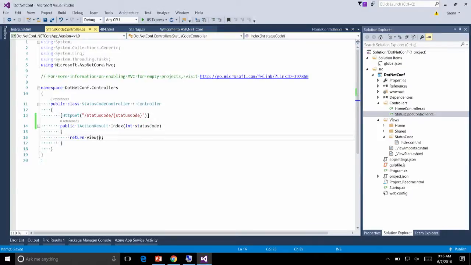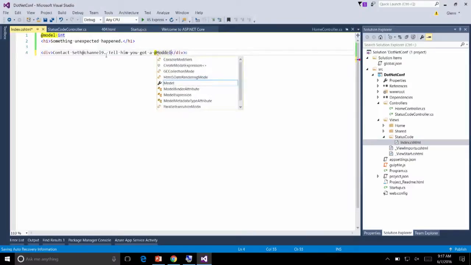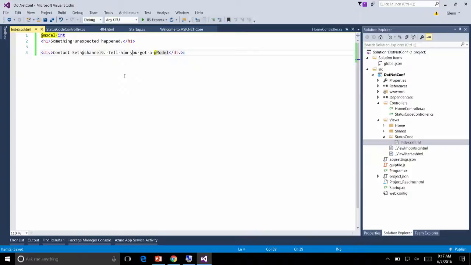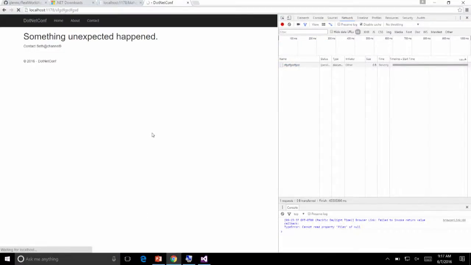So then let's flow the status code into our view and say, okay, now inside my view, tell him you got an @Model. How's that? So now we've still got our 404 happening.